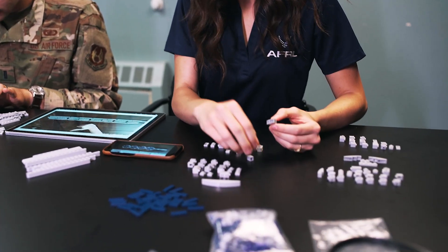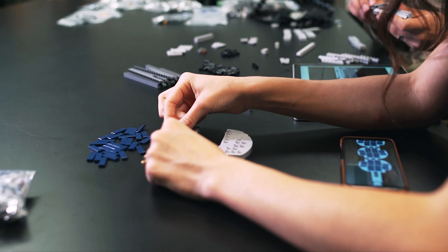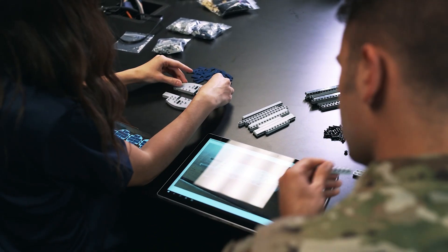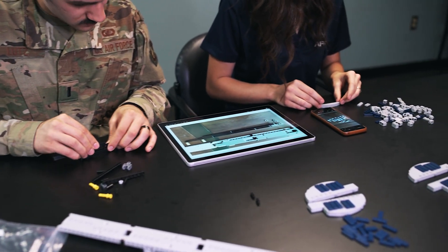These are the solar arrays, so these will go off of the model. I'm working on the central part of the solar array — we call it the solar array spine. We've got a layout here of how it goes, sort of like in an exploded view. I'm just following those like I would follow normal LEGO instructions.